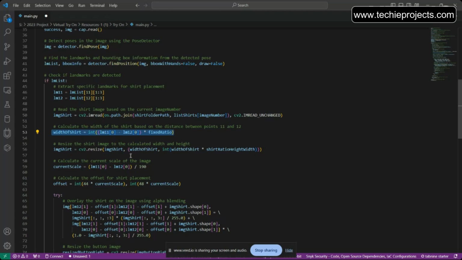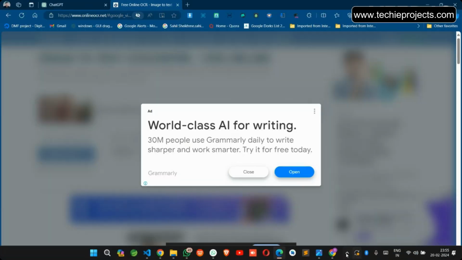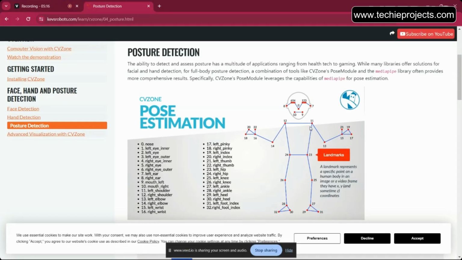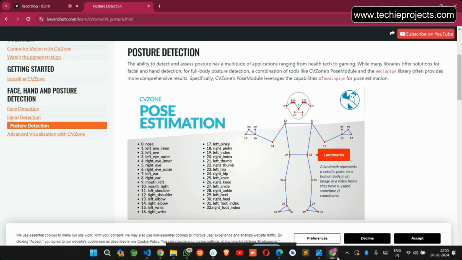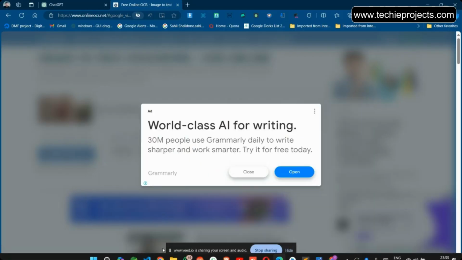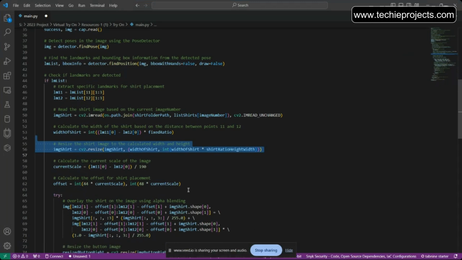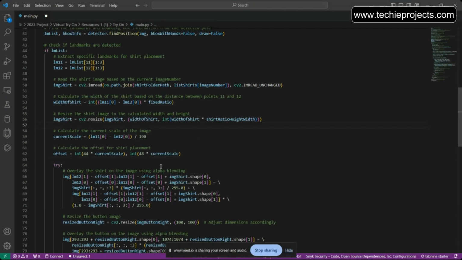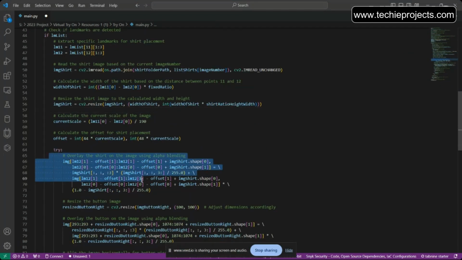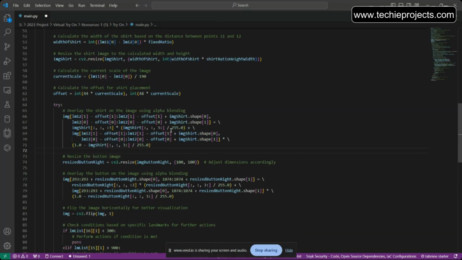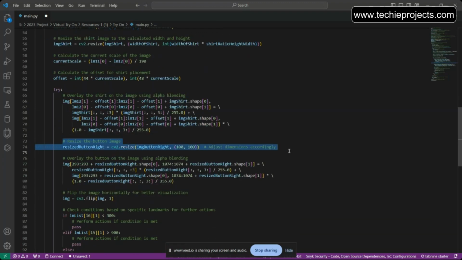We resize the width of that t-shirt image based on the width of the user standing, from point 11 to point 12, and similarly the width of the t-shirt. Based on that we overlap it. This is the code for overlapping the shirt and blending the alpha, and this is the resize button, but it didn't work.